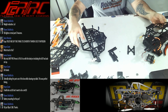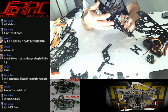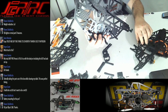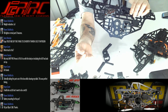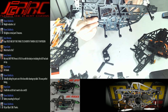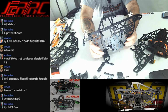Your cross supports right here. These three pieces, if you can see them. I can't tell if you can see them, but these three pieces right here, and the transmission, and the headers is about all you need off the original truck for the Pro. Everything else is supplied in the kit.